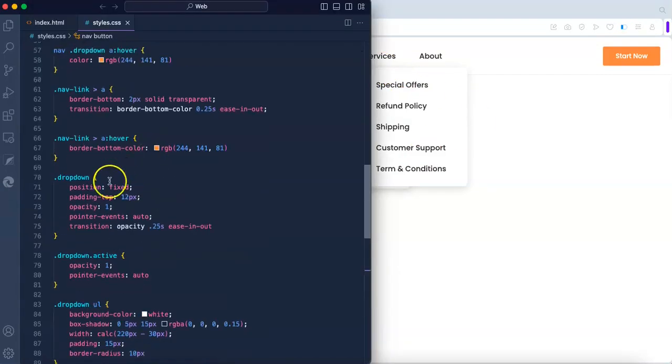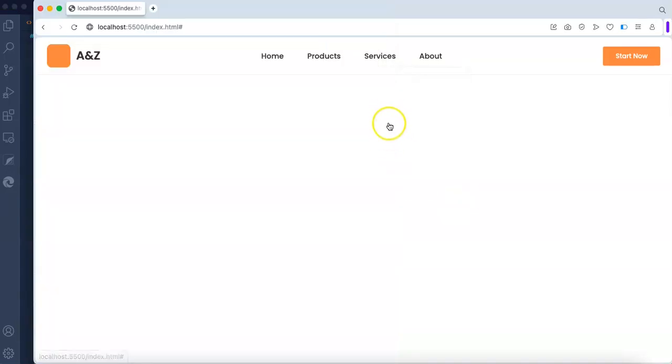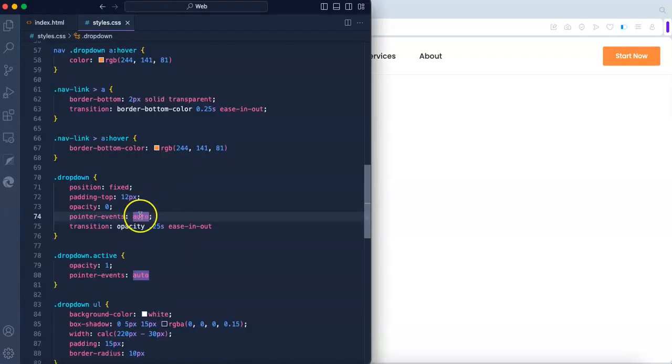So now back to our drop-down, we're just going to set the opacity to 0, and we also don't want any change to occur. We don't want any cursor change. We don't want the user to be able to click on a link. Nothing. If a user clicks on a link, the user should not be taken to a different web page. So no mouse events should occur. So we're going to set pointer events to none as well.